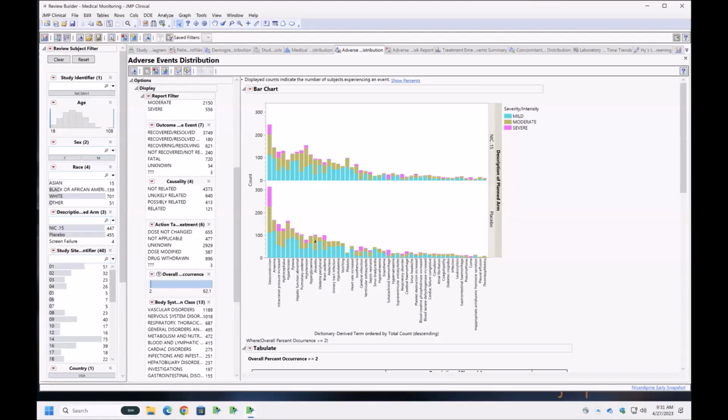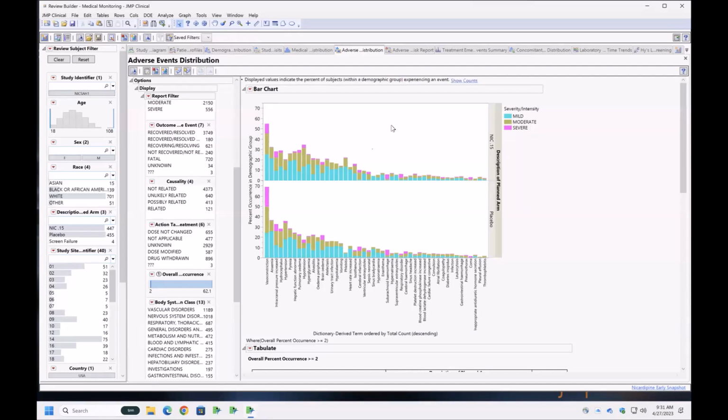So now I've narrowed it down to 2% or more that's occurring in my population. So here again, my unique subject counts. But again, if you want to show the percentage on the Y, you do that. And it kind of gives me similar information. Sometimes it's more convenient. And as I look at this, as far as those that are severe, I pause my cursor, it is about 9.6% severe for vasoconstriction for my nicardipine.